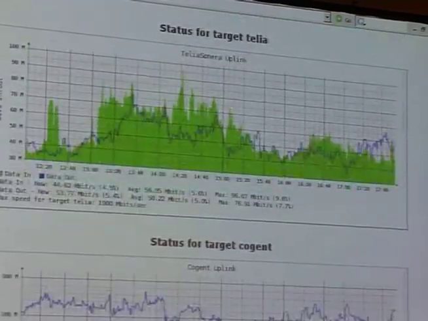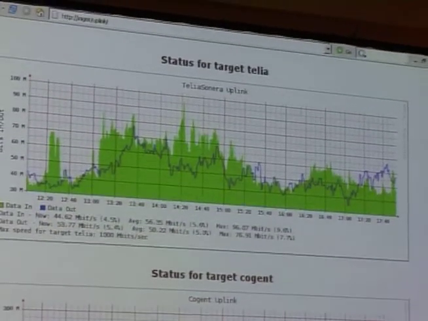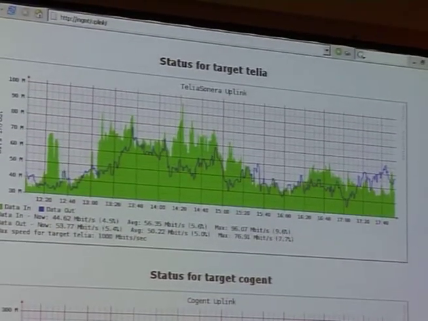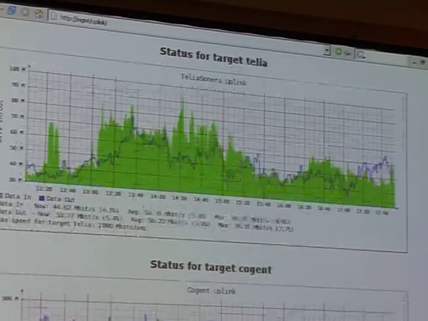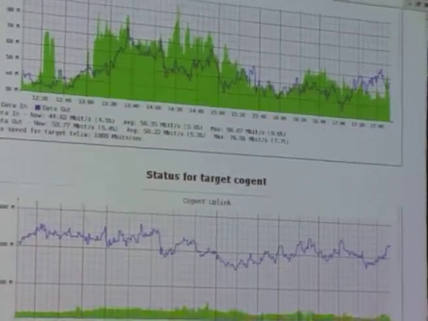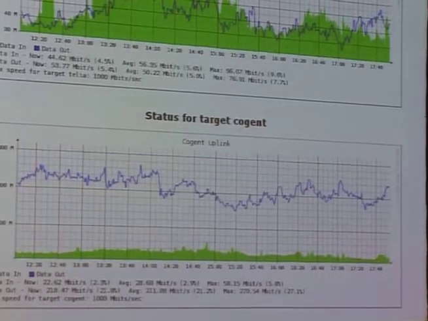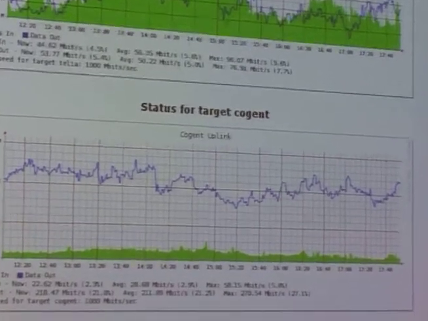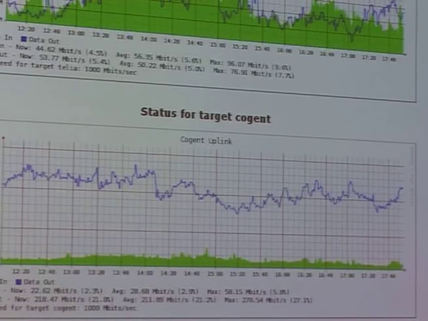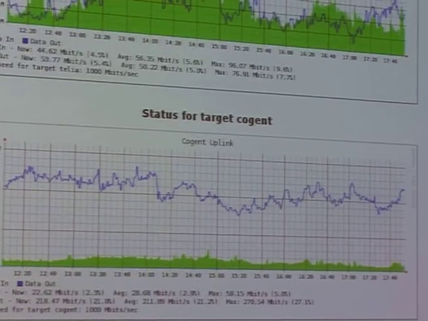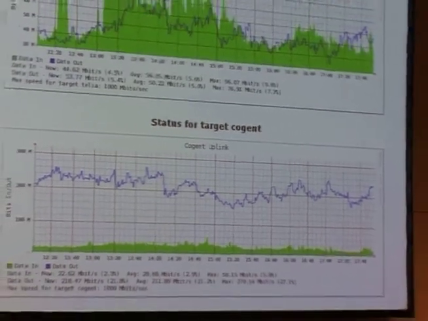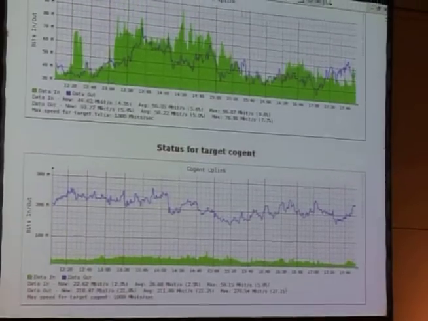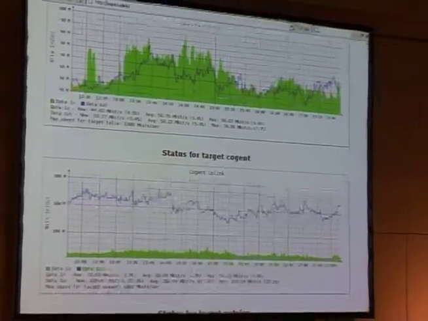Telia gets, let's say, the same in and outbound bandwidth. And Cogent is also selected for outbound traffic. The inbound traffic gets less because we prepended our network twice, as I said before. So this path gets, let's say, a little worse than the path than Telia and all the others.